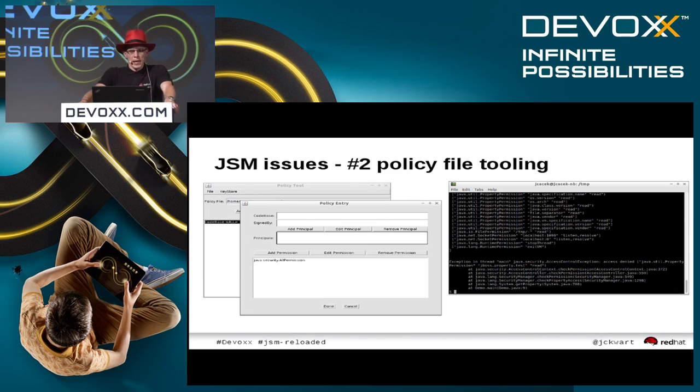And the other problem is, even if you enable debug output, the Java Security Manager will throw an access control exception. So you have to debug your permissions one by one and search what is missing, what is missing, what is missing, and add it one by one to your policy file. And it's not very good.